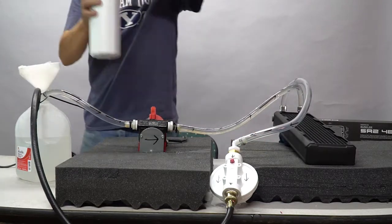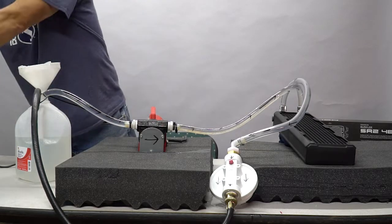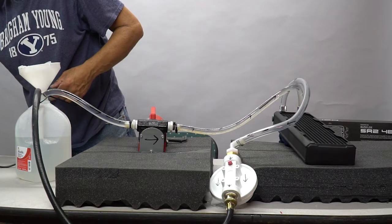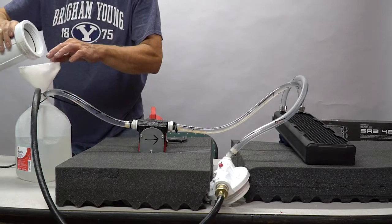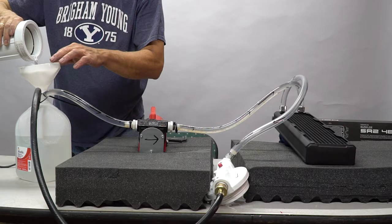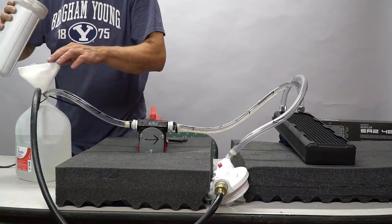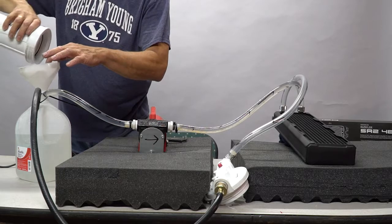I'm going to take out the actual filter element. I'm going to put it in a pan over there on the side. I'm going to pour out the bulk of the water on top. Yeah, I've got a little bit of debris in here. All right. I'm going to pour it through a filter paper. I want to get this stuff right down on the very bottom of this filter. There we go.